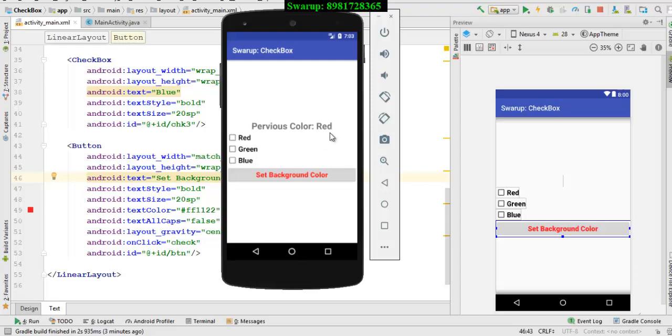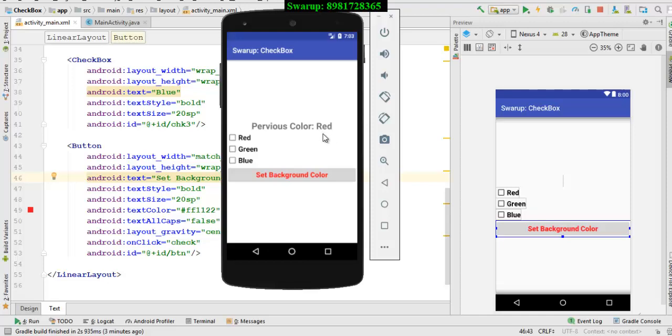So how do I implement this feature in Android using the checkbox? How do I perform the check event using the button? And how do I uncheck this one over here without having the button involved? At the same time, if you see the entire text, only this part of the text is retained. This part of the text keeps on changing. So how did I manage to do this? This is very interesting stuff which I tried out.